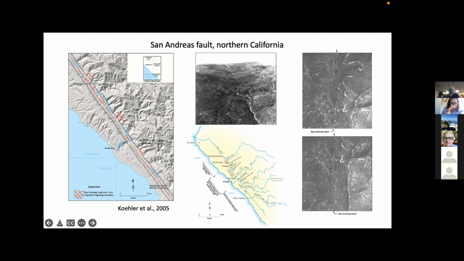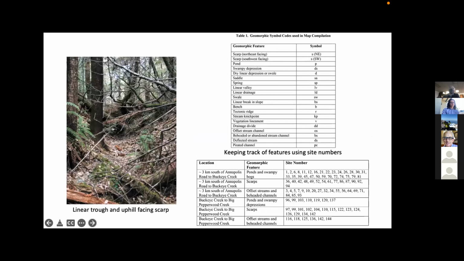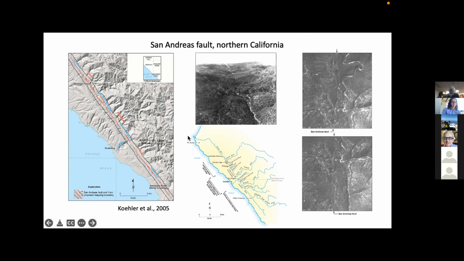This picture is sort of an air photo, slightly oblique, looking north along the Garcia River. So the river valley is prominent. You can see it here. But you also notice there's other lineaments within the rift valley itself, which could be secondary traces.